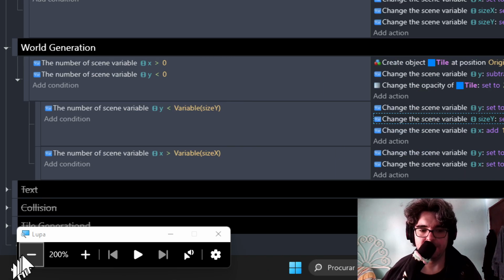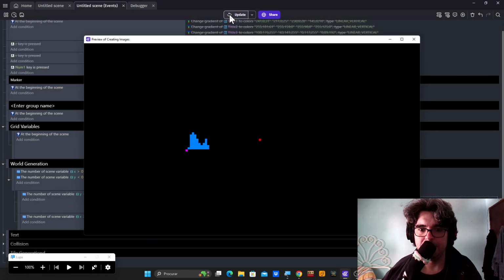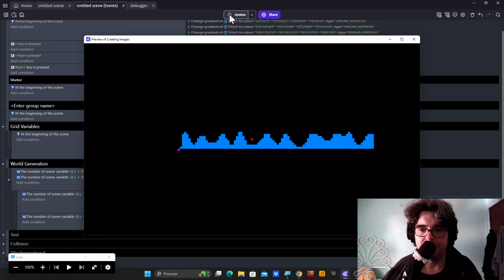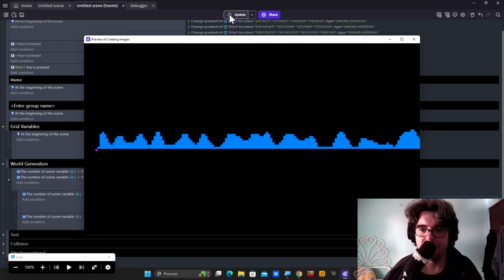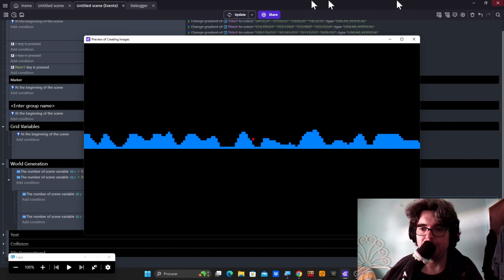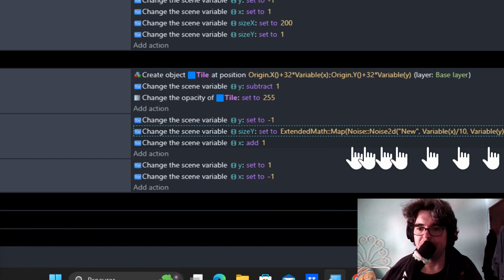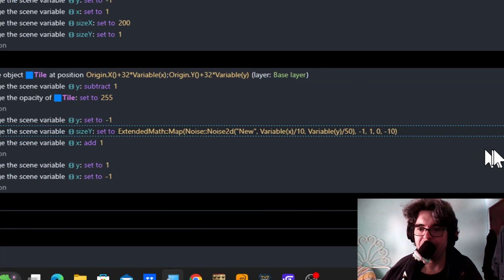What if you make this 50? Is that what that was? I don't get it. I need to experiment more with this. I think the mountains are too small to see what the Y is actually doing.